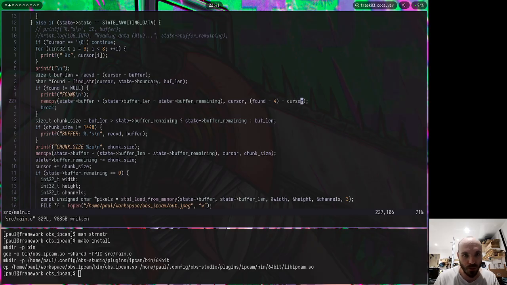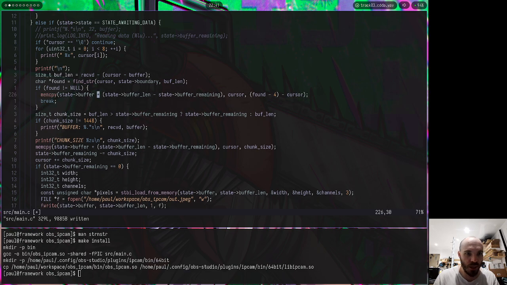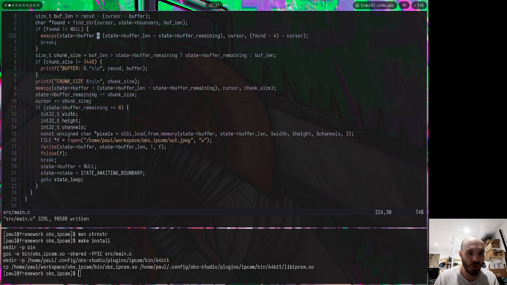That's the amount of data that I want to copy. And I'll copy that into whatever's left there. And instead of break is where I'm going to need to do all of this.